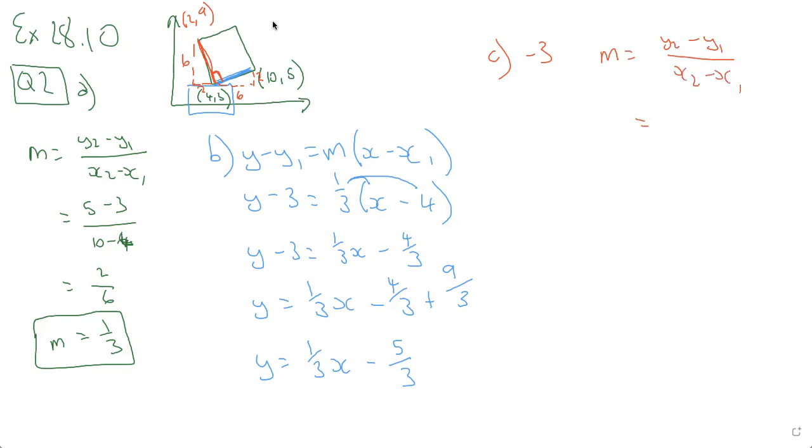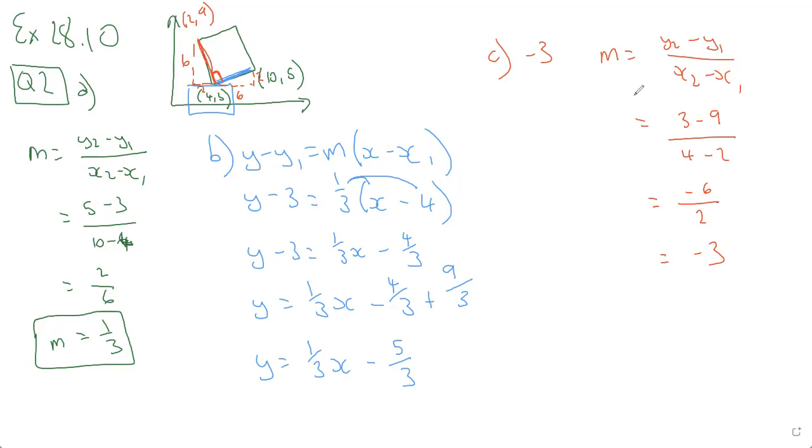All right, so I'm going to call this point 1 and this point 2. Again, it doesn't matter which one is which. So I get (3 minus 9) over (4 minus 2), which gives me -6 over 2, which gives me -3. See how that's what I said it was going to be anyway? So you can just do it like that, but you can also prove it if you want to, or you can just recognize, you flip this upside down and change the sign.